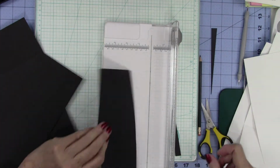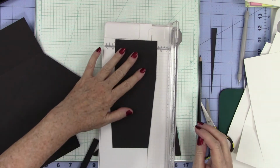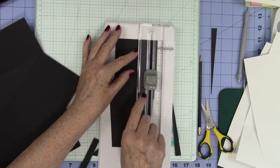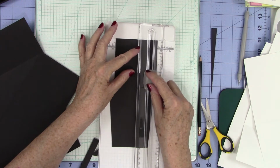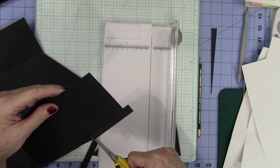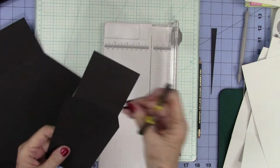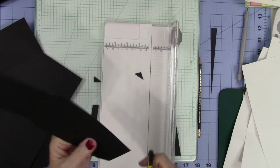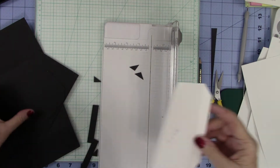So now we're just going to turn it over, and we're going to do the same thing over here. We're going to line this up at a 1/2 inch, and I'm going to bring this to that score line, and I'm lining up the little side. The trimmer has that little side piece right there, so you want to line that up directly with that score mark. Sink the blade and slice it up. Take your scissors and cut right on that score line, and then angle cut this off just like that. And then we're going to turn this back over, and we're going to angle cut from this side up to that point, and then from this point over to the edge. And that gives us this piece right here.